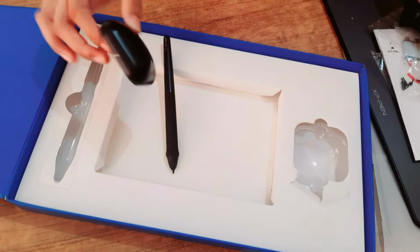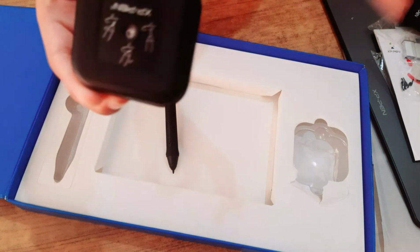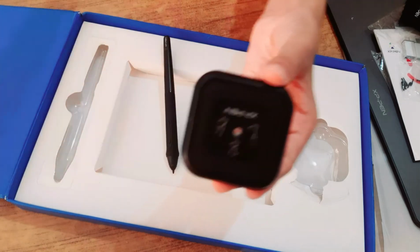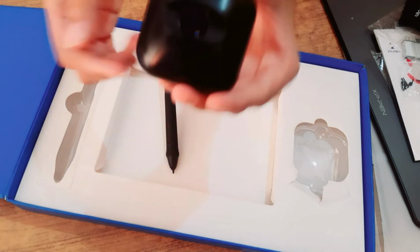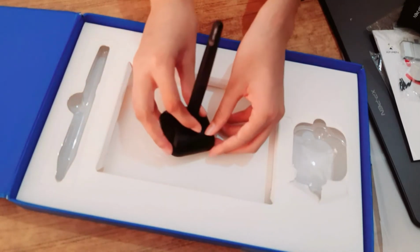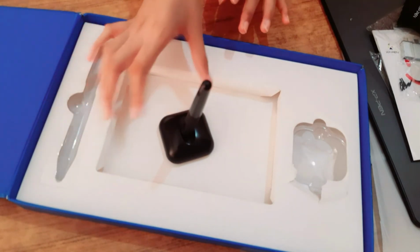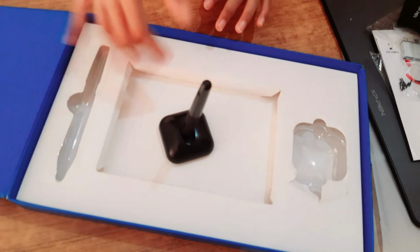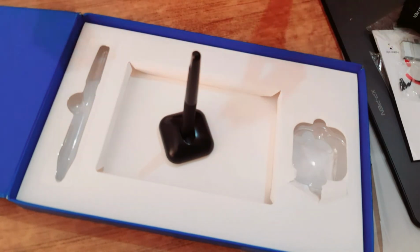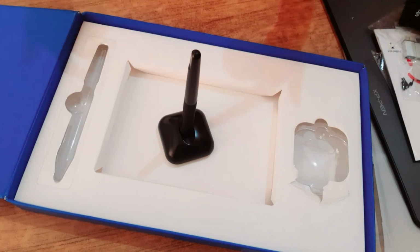So yes, this is the holder. It actually has some kind of instruction on it. This is the holder for when you are too tired. So right here is the holder. As you can see, you just put it like this, I'm putting it right now. If your hand is still and you don't want to put it down, don't put it down, just put it right here as it is. This is one of the best functions. I don't know about other graphic tablets, but this tablet is the finest. I recommend it for you guys.